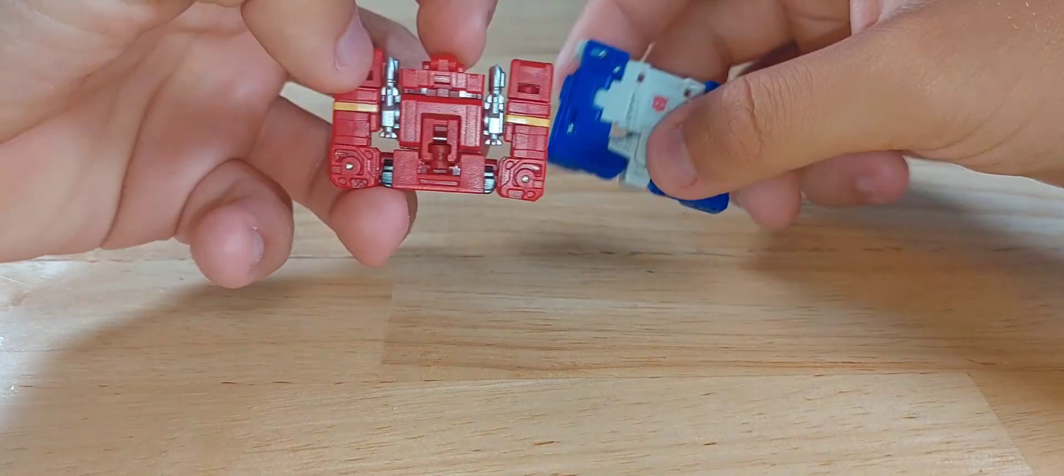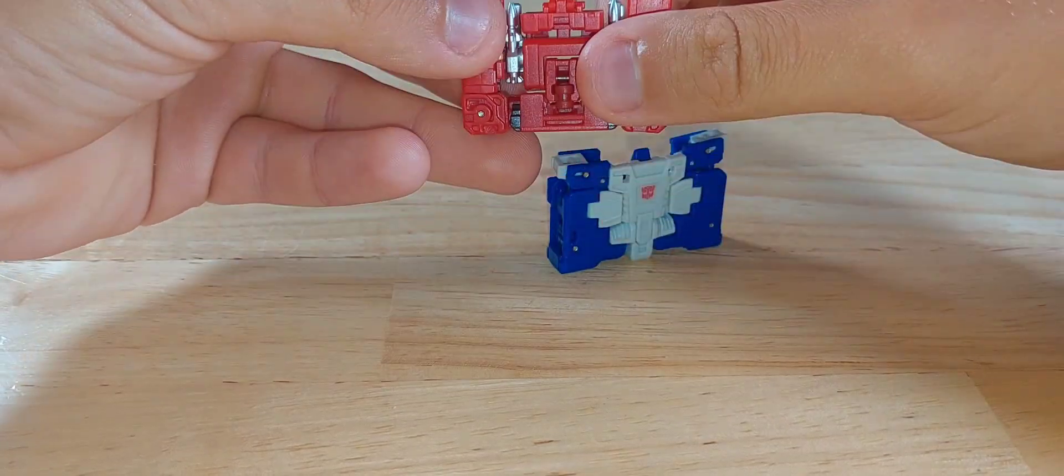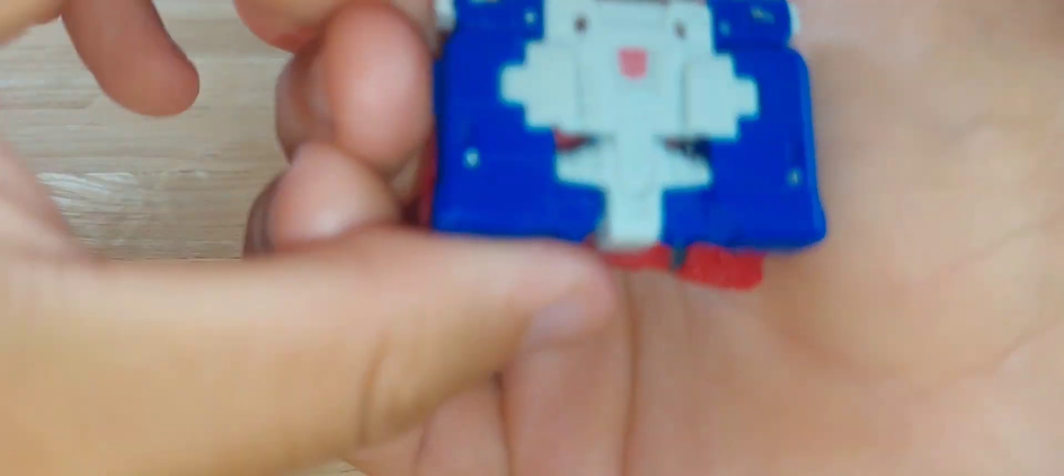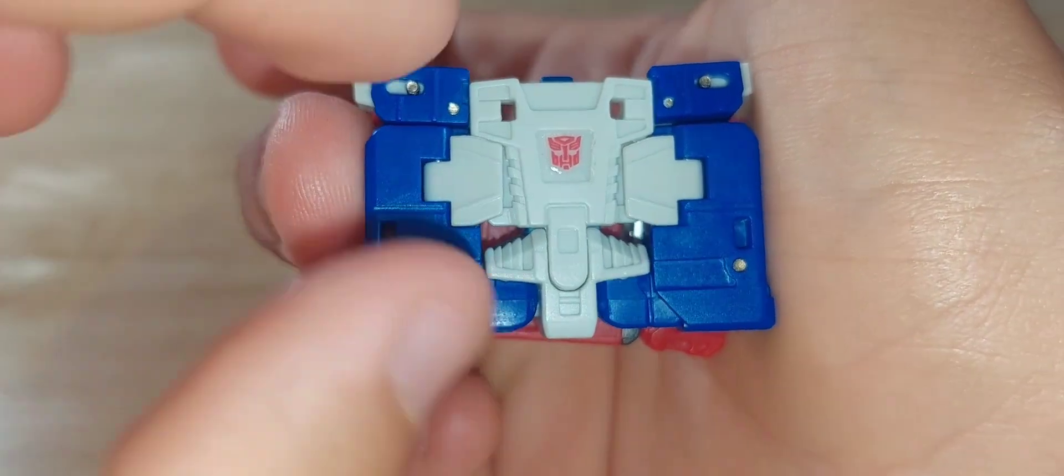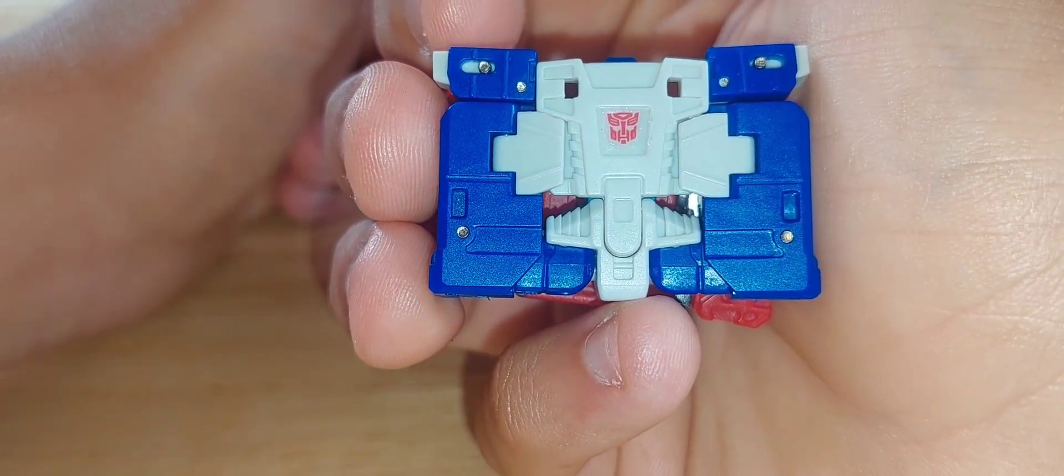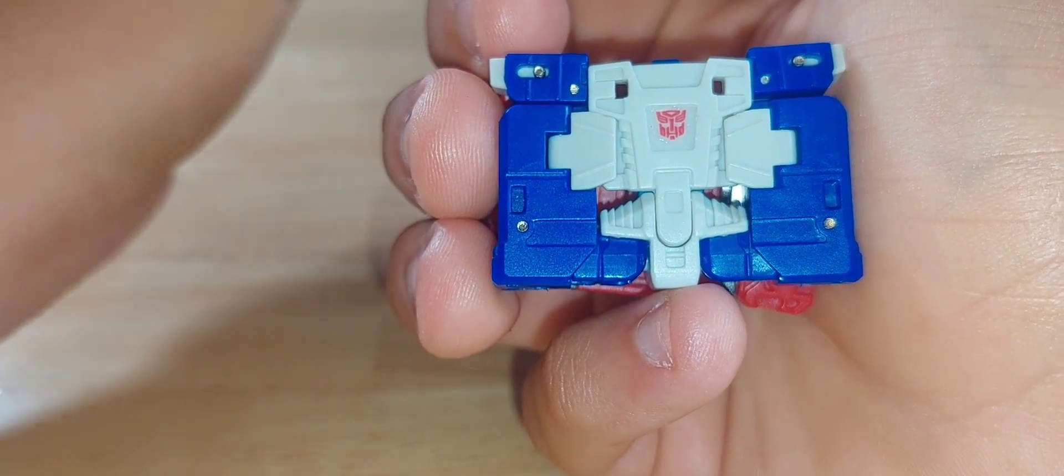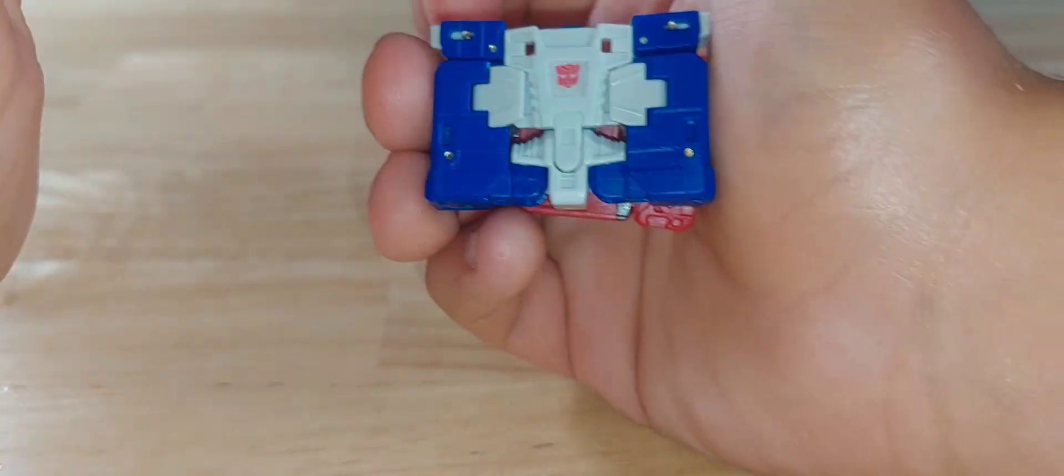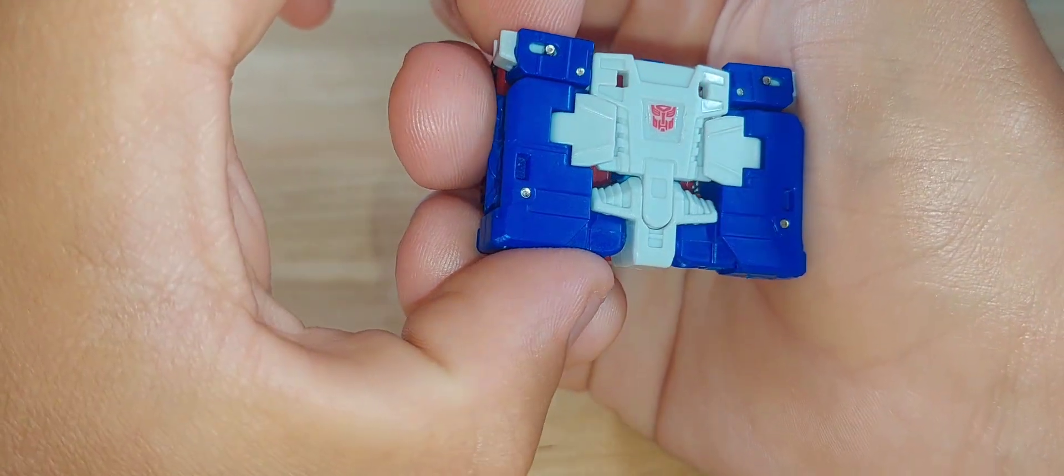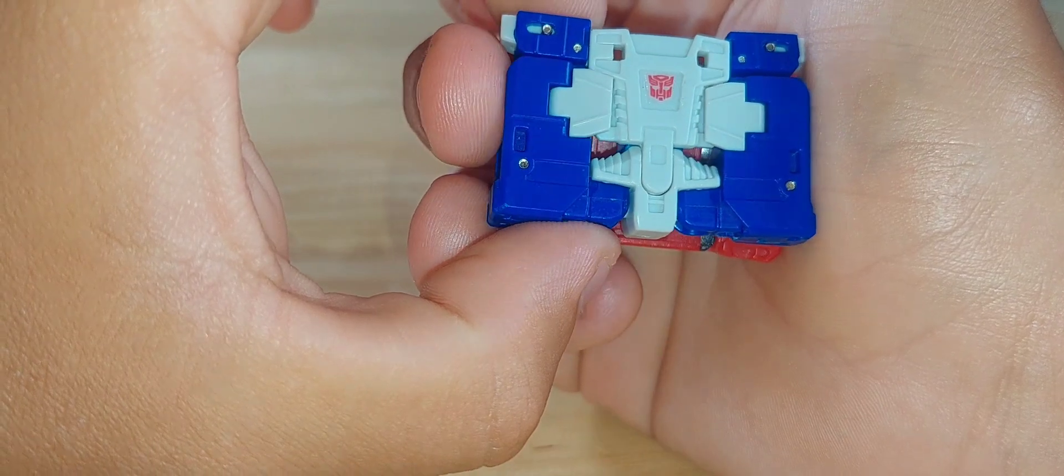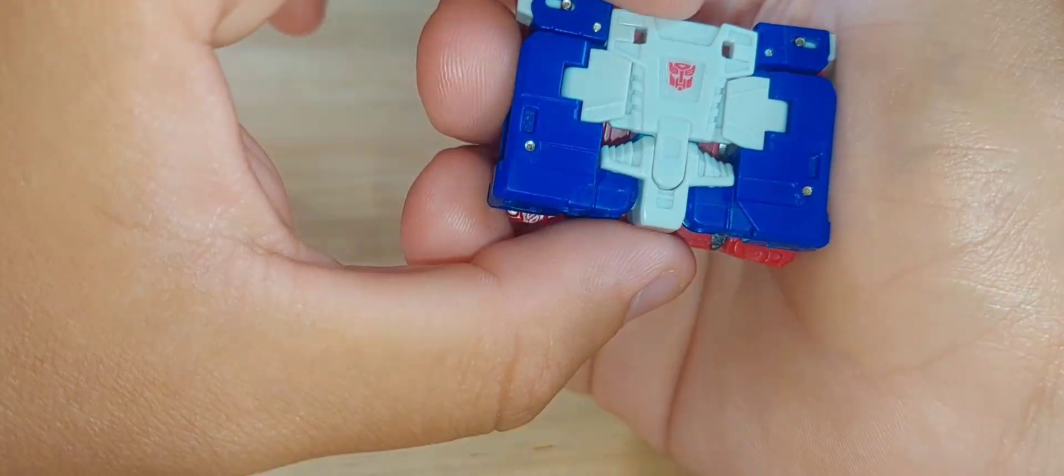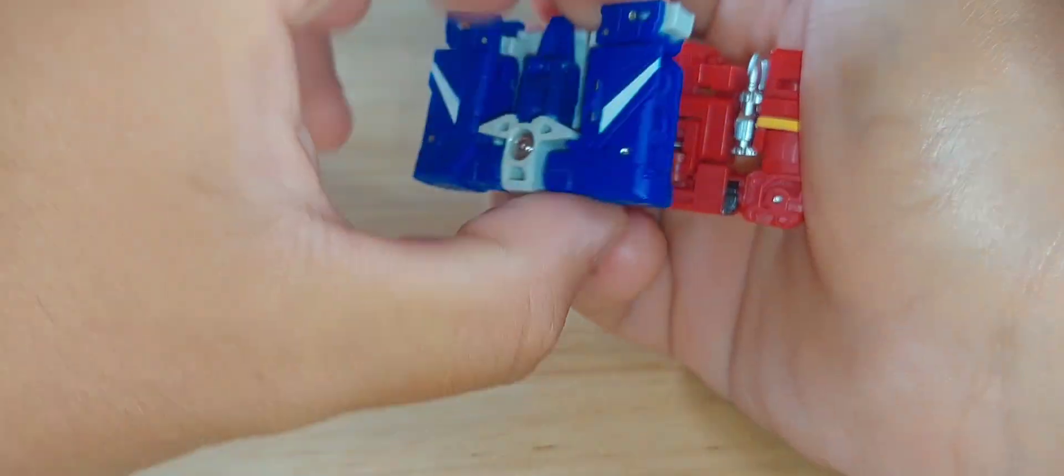So on to the figures themselves. Here we have them in their okay attempts at cassettes, but not too bad I guess. Let's look at Rain Dance first. Now I did apply that Autobot symbol because Show Z includes stickers, faction symbols, since third parties don't have the rights for them. Not too bad of a cassette, and these will fit into your Kingdom Blaster repaints, remolds, along with the Siege Soundwave repaints, remolds.